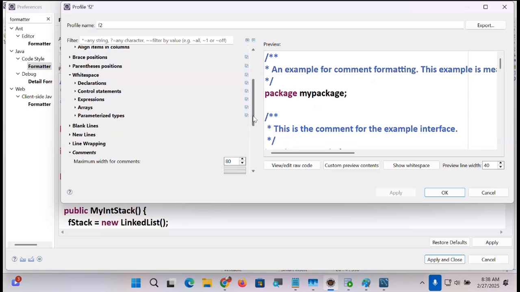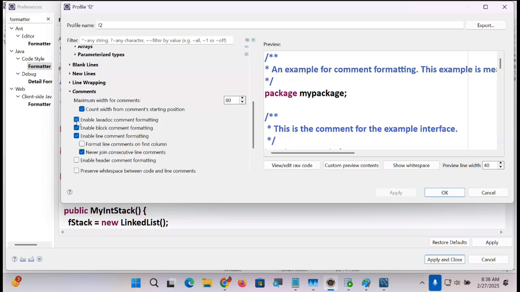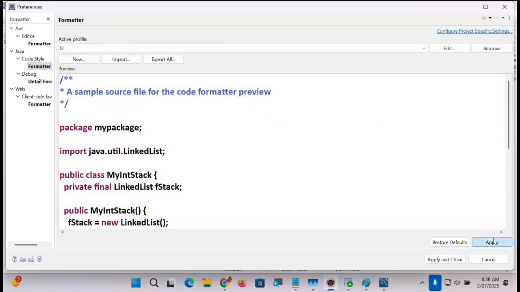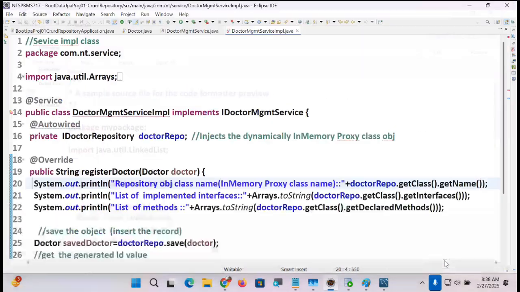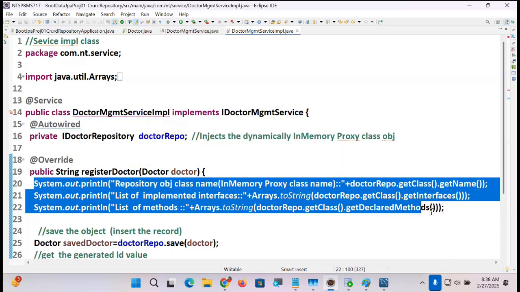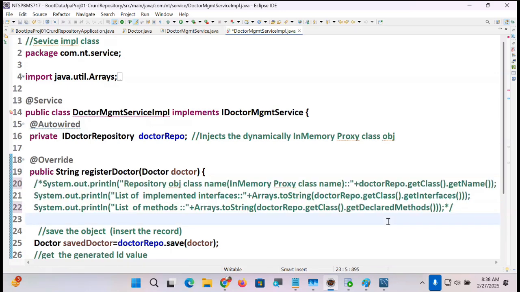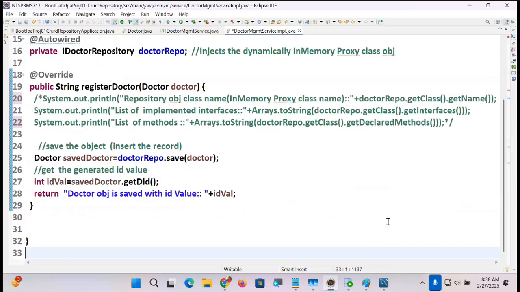Maybe settings got disturbed. Enable block commenting. Apply and close. Okay, fine. So now let me comment this stuff. Even though I am using a multi-line comment, is the structure disturbed, guys? No. Okay, let it be, my dear.